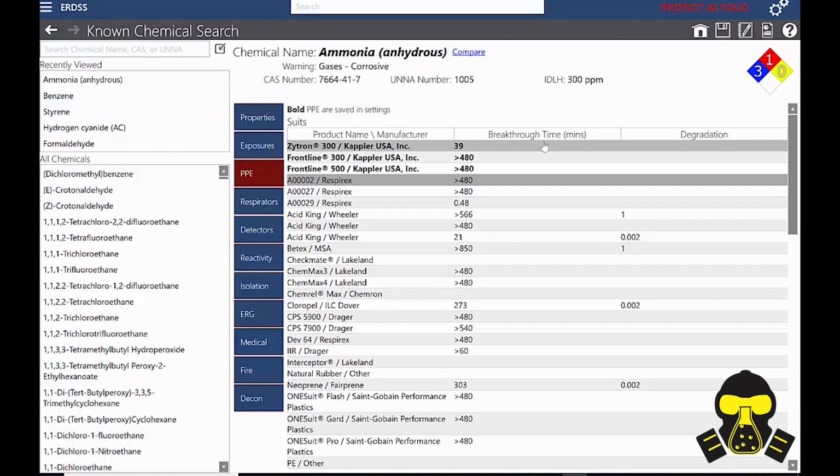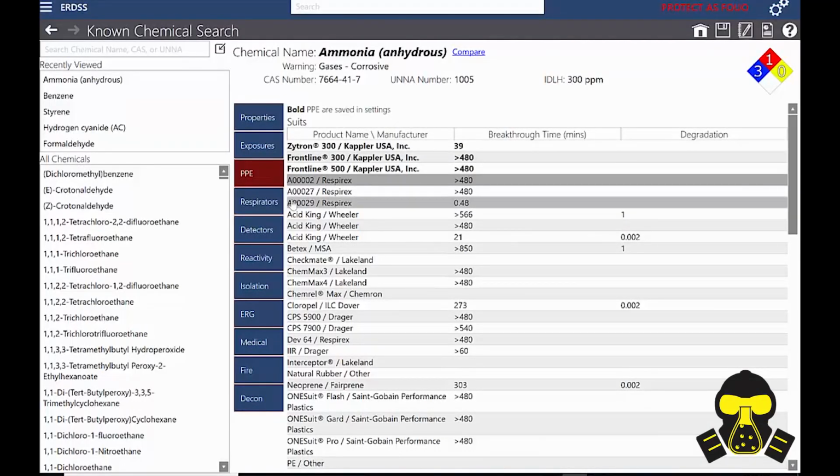This is why I always am a proponent of buying a certified ensemble. So if you have 1991 standards and 1994 standards, those are ensemble standards, where everything's tested as a whole, not just the patch, not just a piece of material. This is just a piece of material.